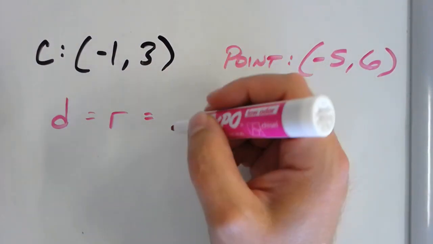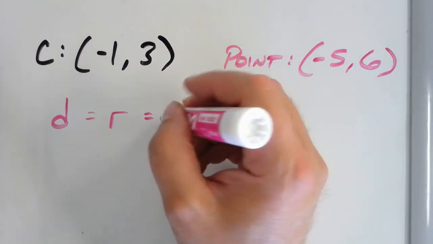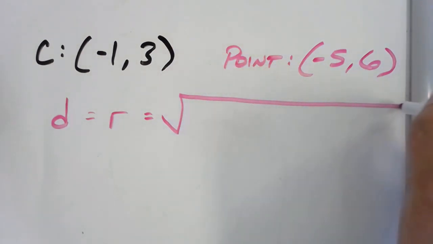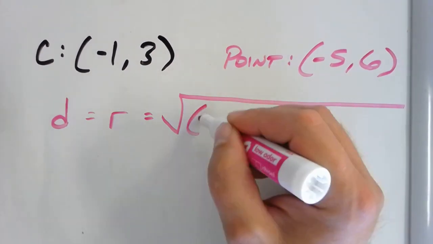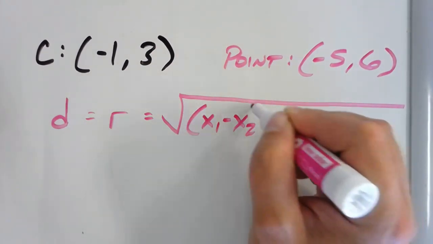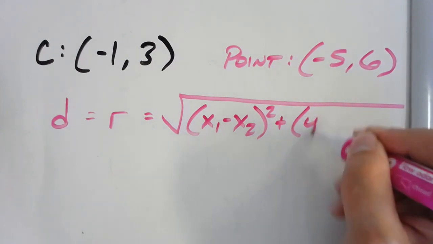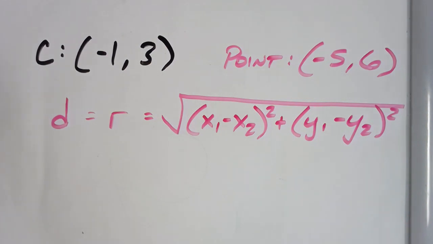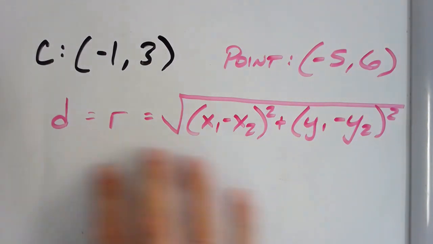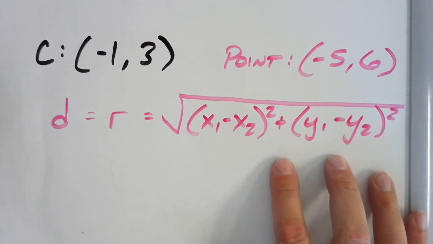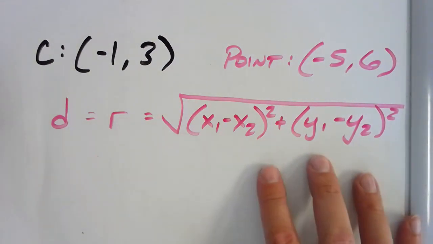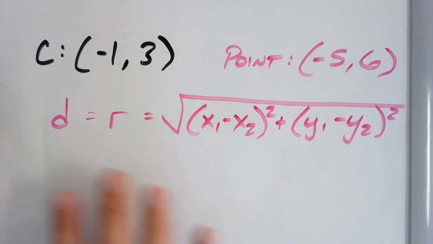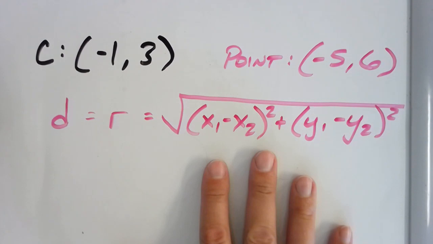And so what is this equation? This will look familiar even if it's very depressing once you see it. We get a long square root. x1 minus x2 squared plus y1 minus y2 squared. So if you don't want to have that memorized, write it down somewhere in your margin right now, just so that you know what to apply. This applies to any 2 coordinate points in the coordinate universe. I can find the distance between them. Just describing really quickly where this comes from, this is essentially just another use of the Pythagorean theorem.